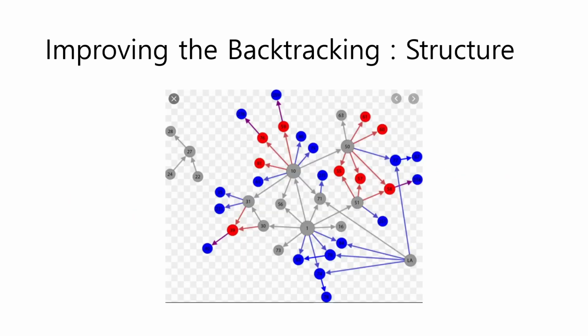Lastly, drawing the structure of the problem can improve things much. For example, a graph. By doing this, the problem can be divided into subproblems. Independent subproblems make solving much easier if there are any. Divided problems could be computed in much less time than before. In summary, we can improve backtracking by filtering, ordering, and drawing the structure.